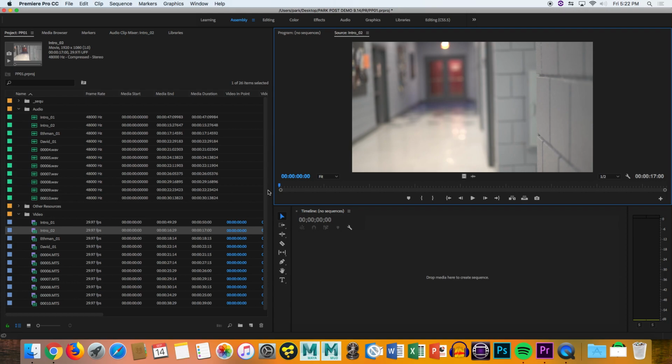So something interesting about this footage is they didn't have a slate. So there's going to be no marker for us to see where the slate is. So that happens. I edited an entire CP2 that didn't have any slates. It's not fun, which is why production needs to make sure that they add slates, but they didn't, so I'm going to show you how to do it now without it.